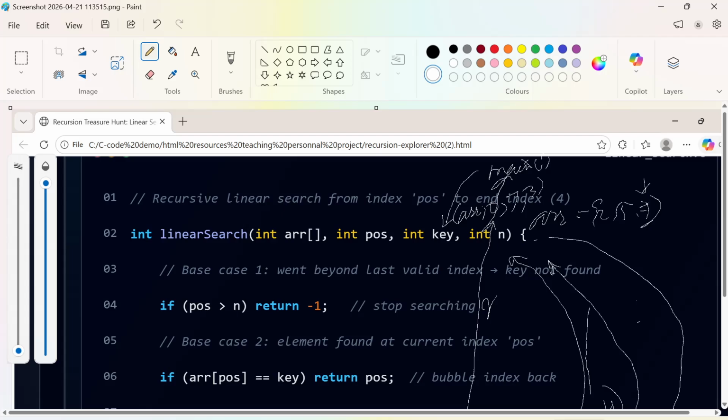Now main already has that array. Main will just print array 2, which is the 7, and print that this element is located at index position 2, or 2 plus 1, that is the nth location, right? This whole drawing is just meant to tell you how the recursion keeps on calling itself, and the same way it unwinds itself. It travels back the same path.